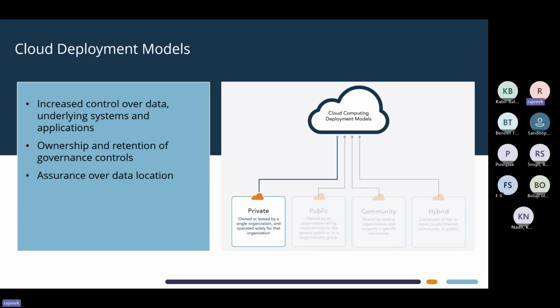So why would an organization go and configure their own private cloud? Because private cloud is what? Private cloud is like you're having your own infrastructure, physical infrastructure. There you're purchasing all the products like server, hardware, and everything. Then you're purchasing the cloud products, their licensing, and then configuring it. So the cost here is definitely higher. At least the initial investment is very high.